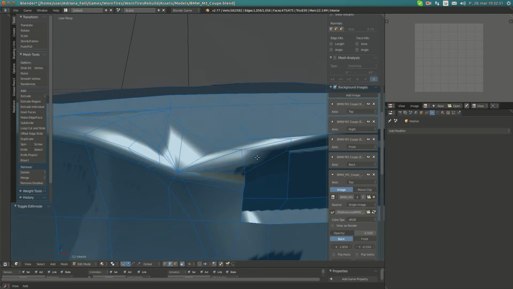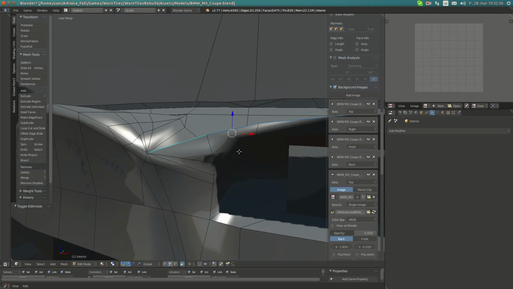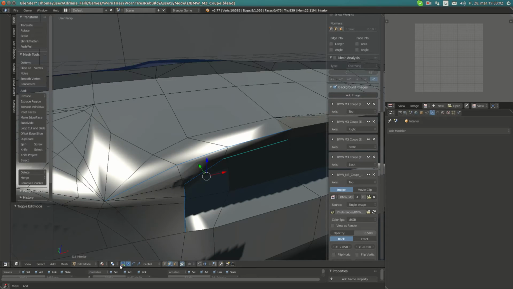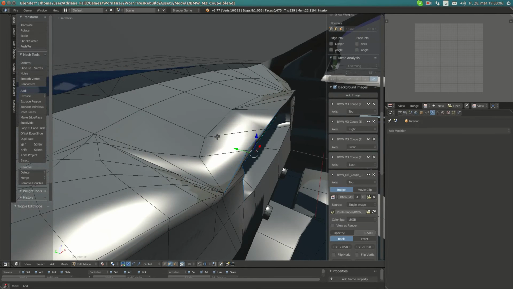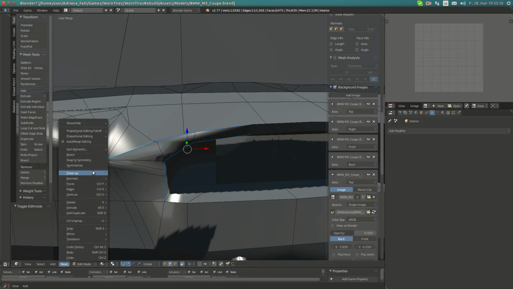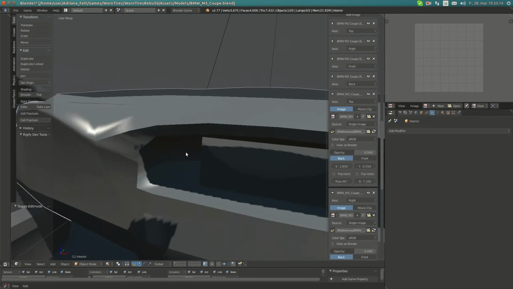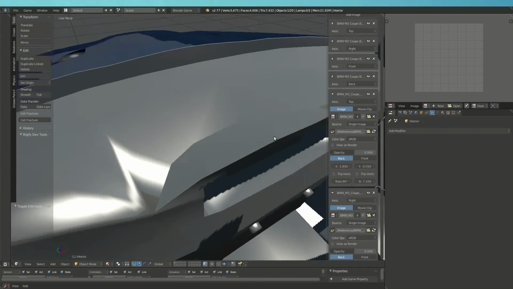Okay, we can actually now take and edge split here everything back so that it looks normal again. Okay, so we have done.